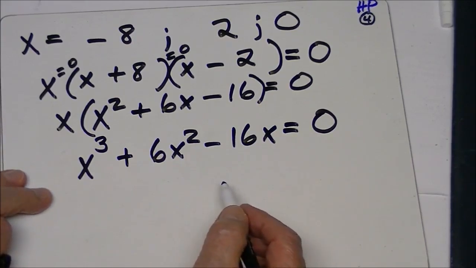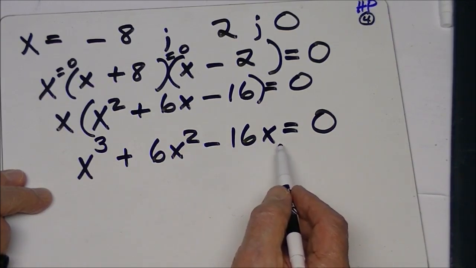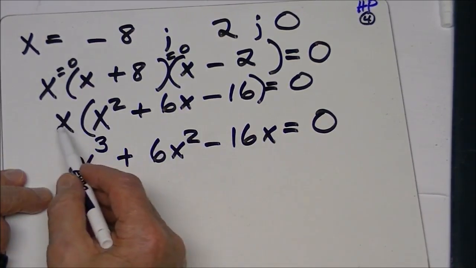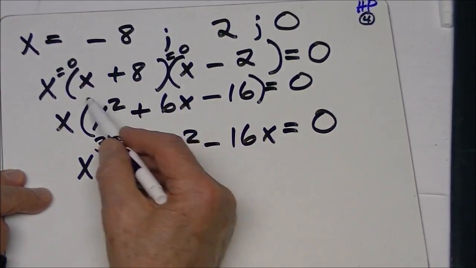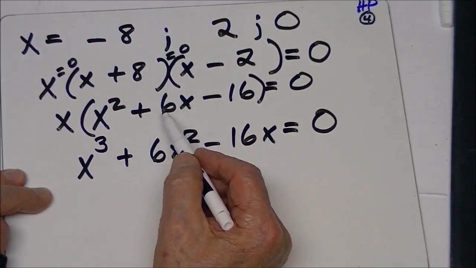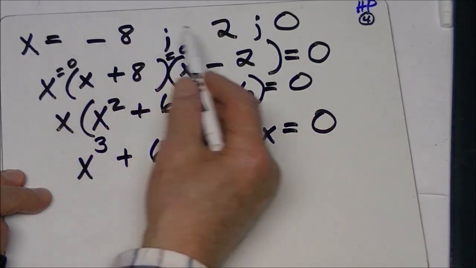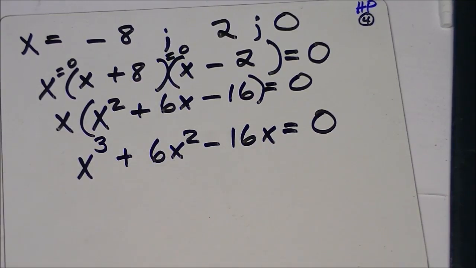So taking it in reverse, if you saw something like this initially and you were asked to find the zeros, you would factor out the greatest common factor, which would be an x. And then you would get this step, that you would then factor into its factors, then set each of the factors to 0, and then you would get your 3 answers. Okay, so this is a pretty good review of this topic of, if you have the answers, how do you get the original equation?